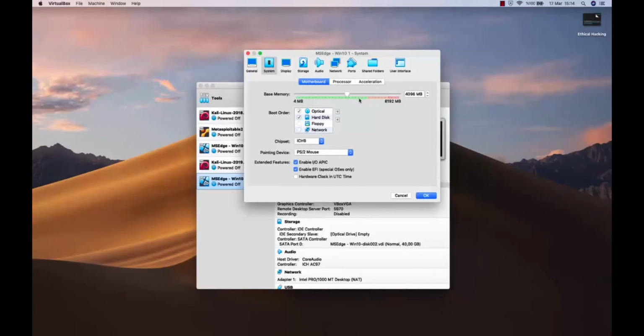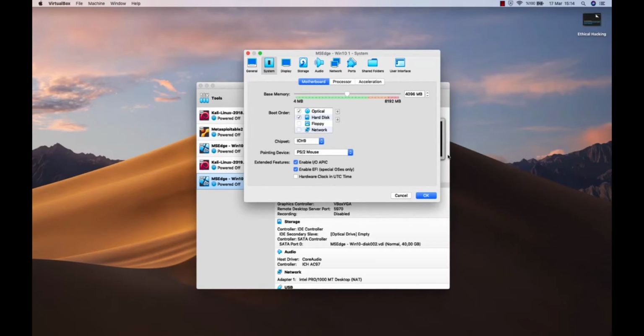Then in the system, you have to allocate the RAM one more time. And Windows requires more RAM than Kali Linux, obviously. The default suggested RAM is 4 GB for me. But remember, you have to use Kali Linux and Windows and your own host machine at the same time during this course.